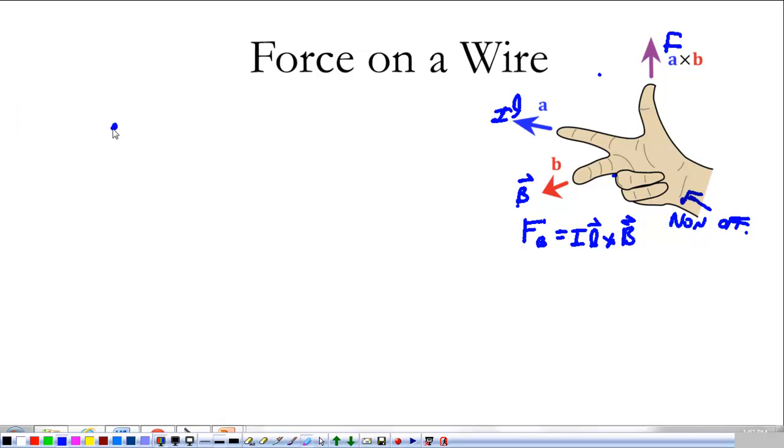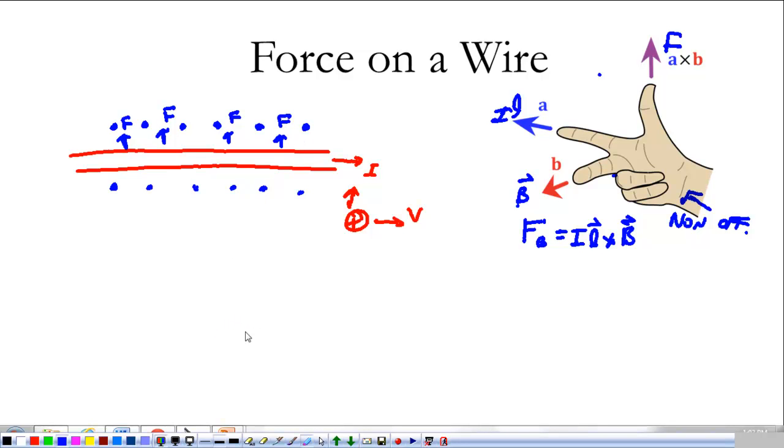So looking at that, let's pretend that we have a magnetic field coming out of the page, because that's what dots mean, the magnetic field is coming out of the page, regardless of what I would have had you believe yesterday. So we have a magnetic field coming straight out of the page. And we have a wire in that magnetic field, and the current in the wire is going in this direction. Now, for us, the current means positive charges have a velocity in this direction. So we could still think about it in terms of the other right-hand rule that we used before. But just looking at this situation, the magnetic force on the wire will lift it up. And that's all there is to it.